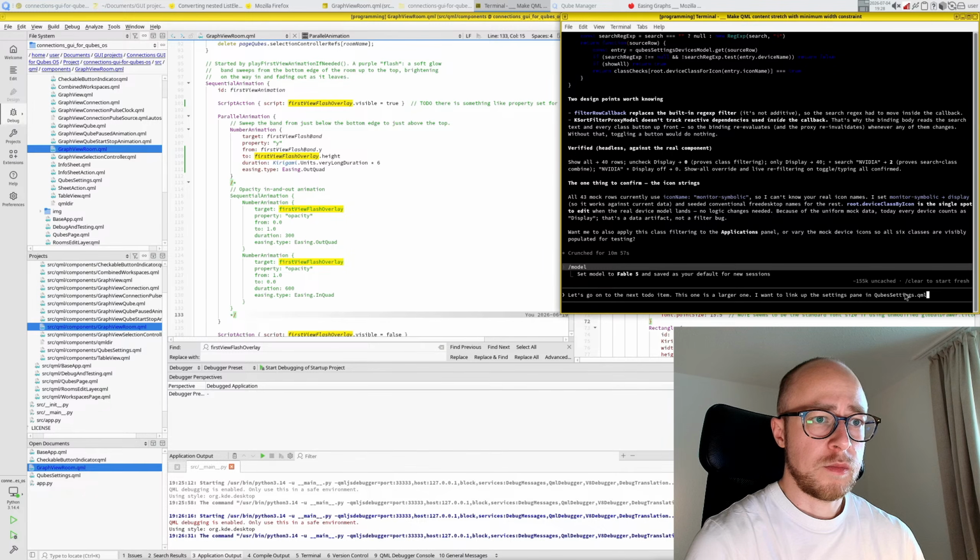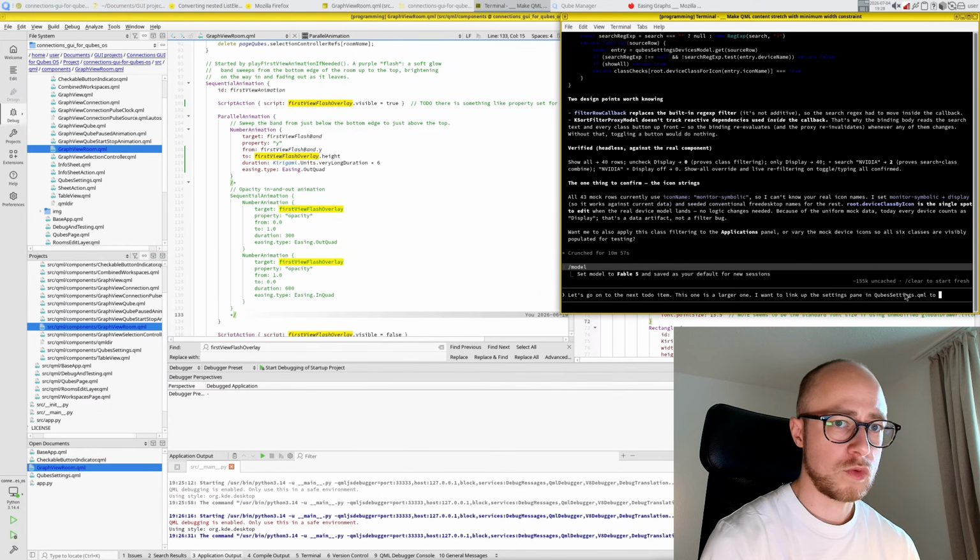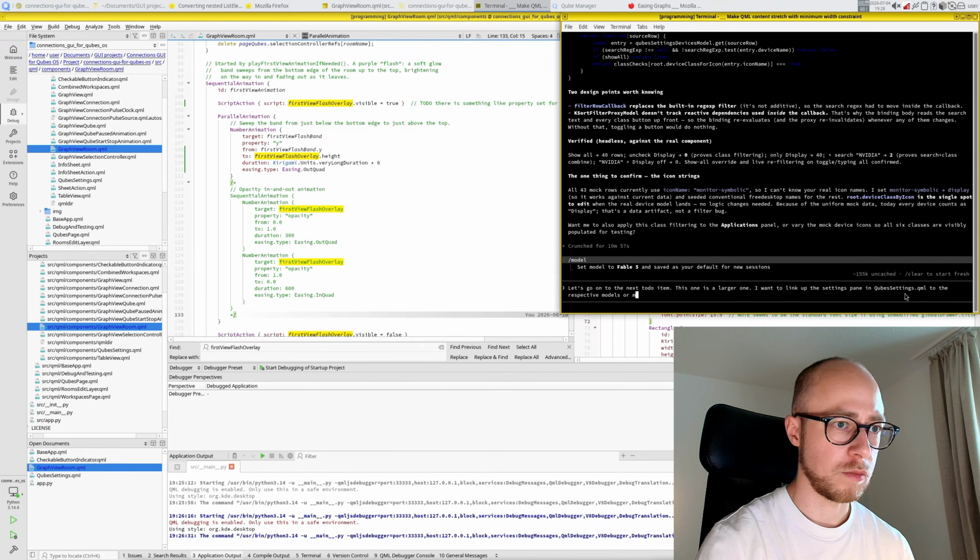Let's go on to the next tutorial item. This one is a larger one. I want to link up the settings pane in Qube settings to the respective models or model.